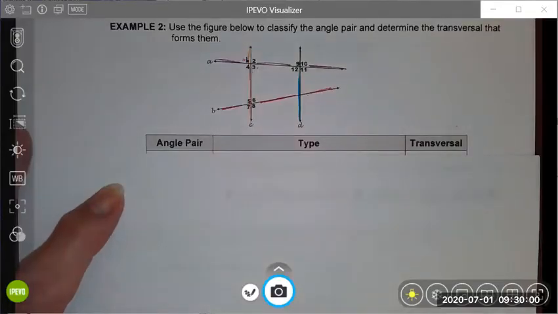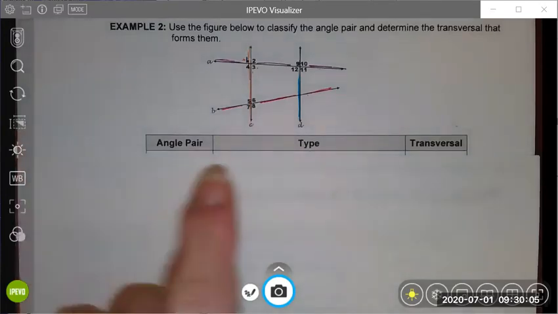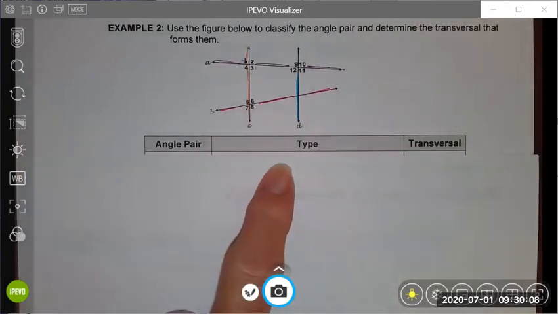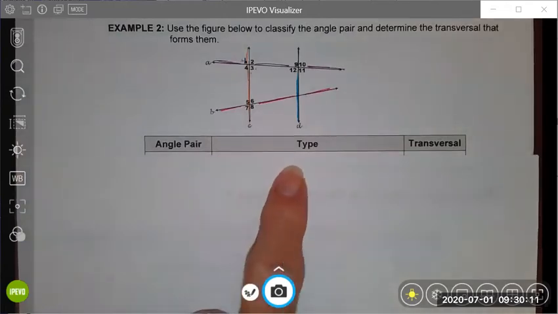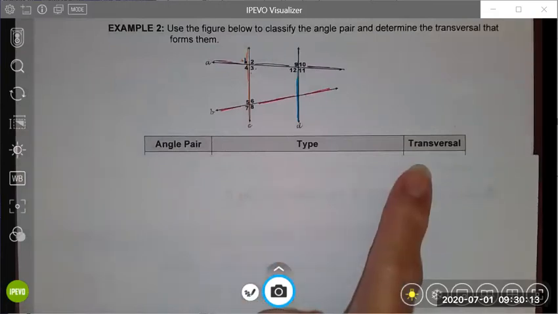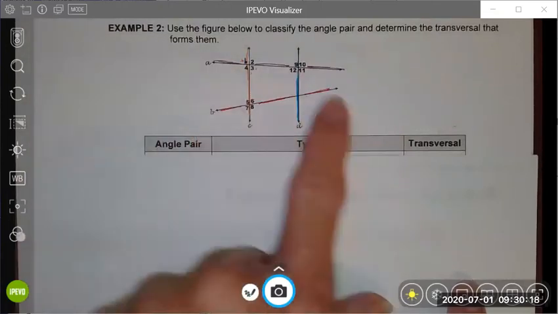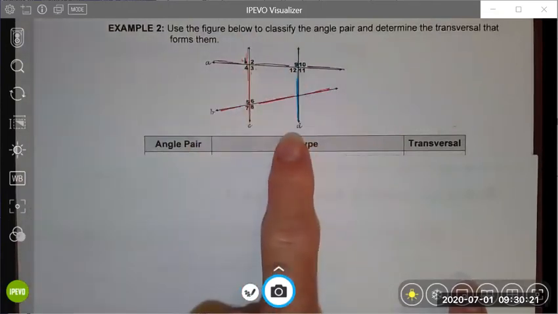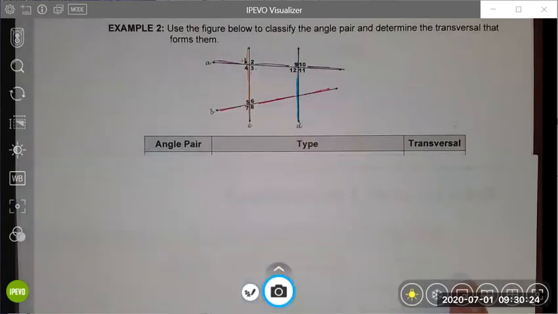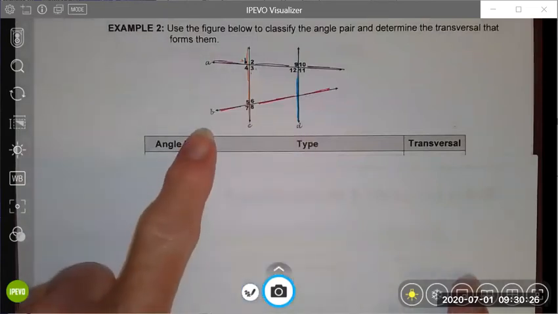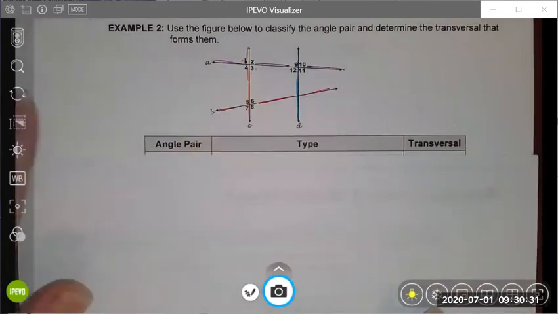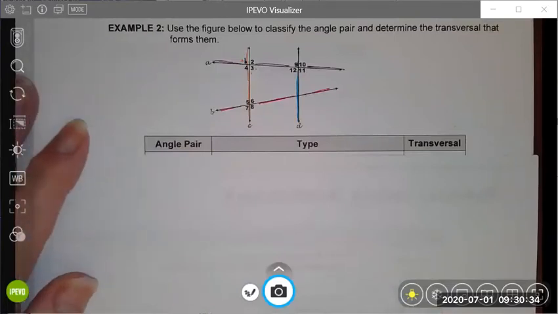With example 2, what I would encourage you to do is pause the video and see if you can identify the different types of angle pairs created in this picture, and then which transversal actually created that angle pair relationship. I highlighted my different transversals. There are so many different sets of lines cut by transversals here. It's a little nutty. And there are 4 potentially different transversals that can create some angles. So pause this and take a moment to identify those, and then rejoin us to see how successful you were.